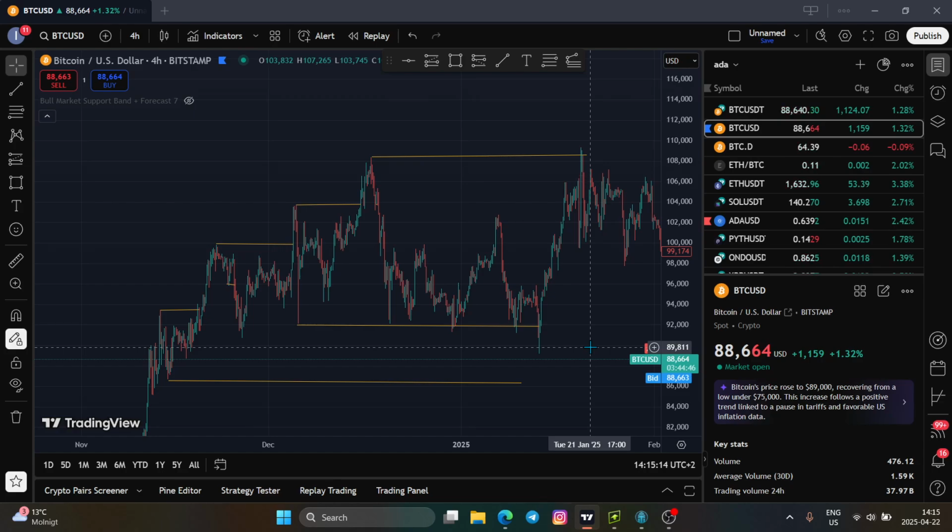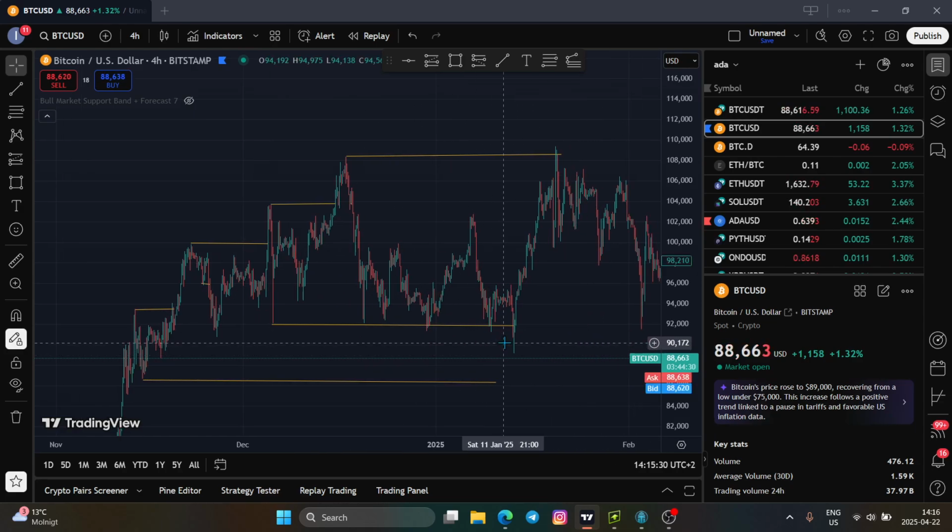Short-term, we have broken the trend, and it could go down for some time, and I assume that in the coming months it will break into a new high. It will break above 108,000, 109,000 and go up in the coming months. But right now we're in a correction. We have broken the trend.